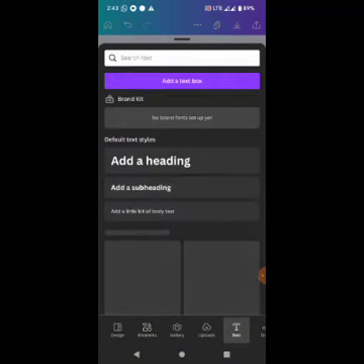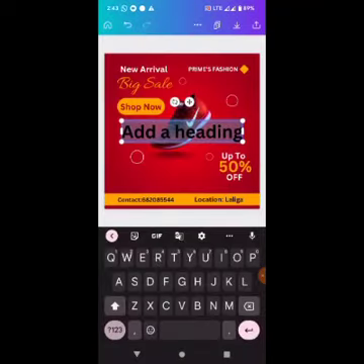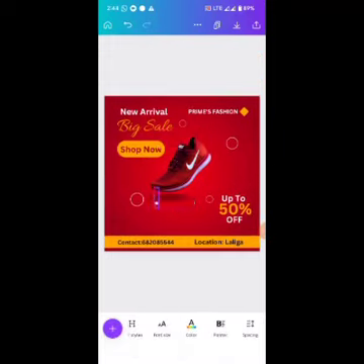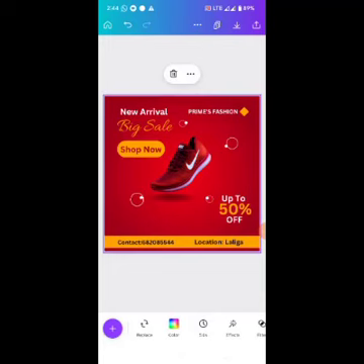So you simply go to your text, you go to add a heading, you delete this one, and you put a dot. You put a dot here, just a single dot. After having it, you go to notch, or you position it with your hands like this. Make a duplicate, position it here. Make a duplicate, position it here. Make a duplicate, and I position it somewhere here like this.